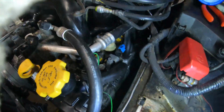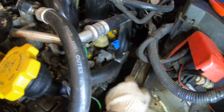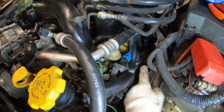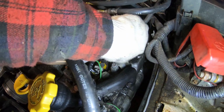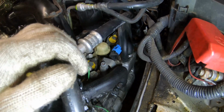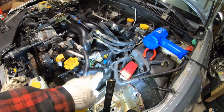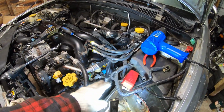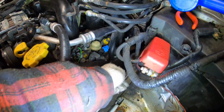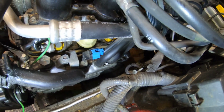Alrighty, so next thing we're going to get to is these two breather hoses for the valve cover. A lot of the rubber in these cars goes rock hard. These are literally not rubber anymore. Here, maybe I can hit it. No longer rubber. So I highly recommend a heat gun, because otherwise these are just going to break. Heat it up nice and good, get it all nice and soft, and then you can use a screwdriver down there. Just twist it and pull off with your hand, and it should come off relatively easily.